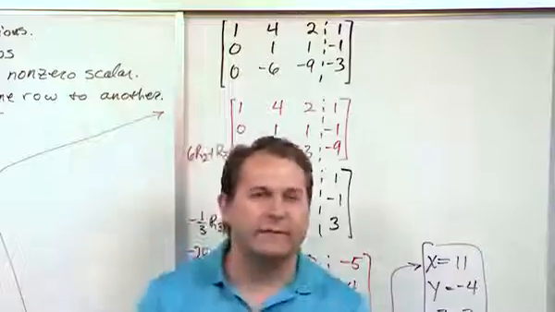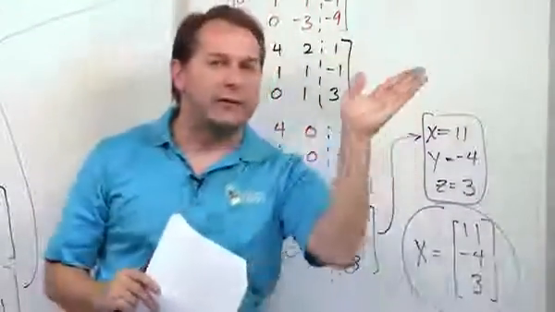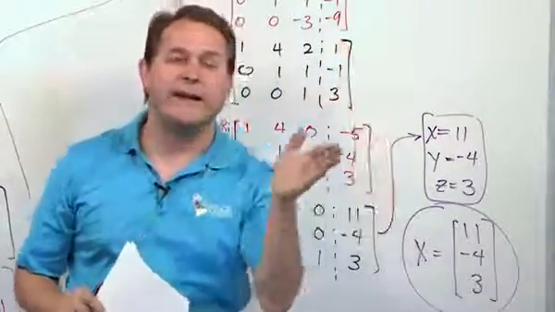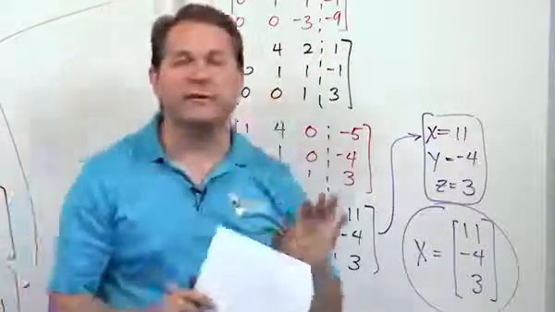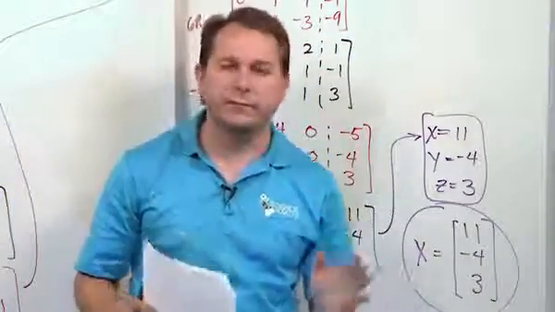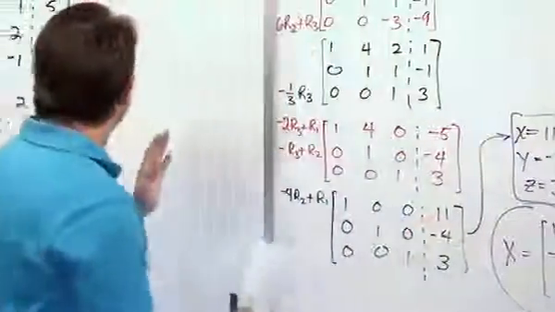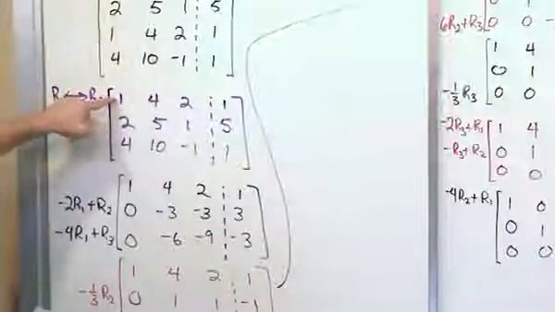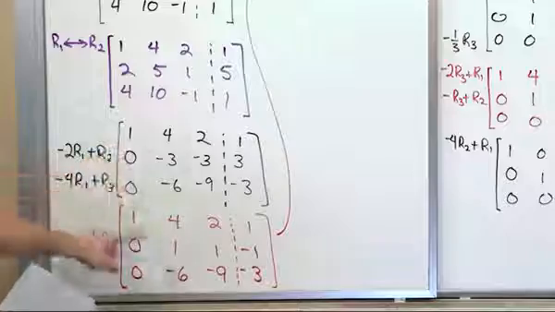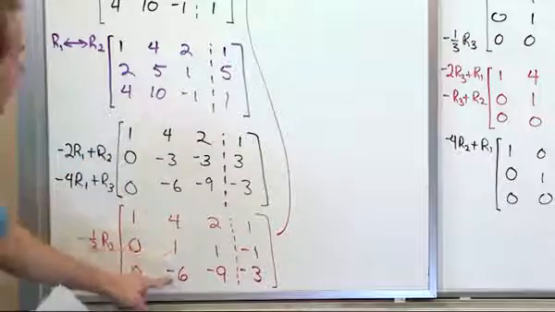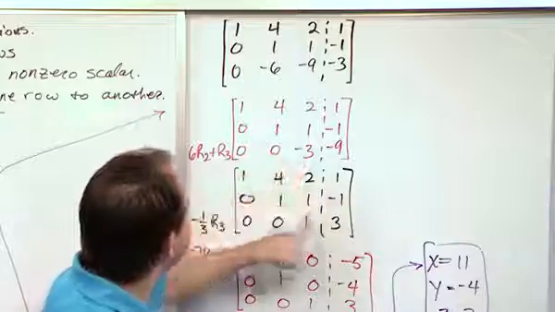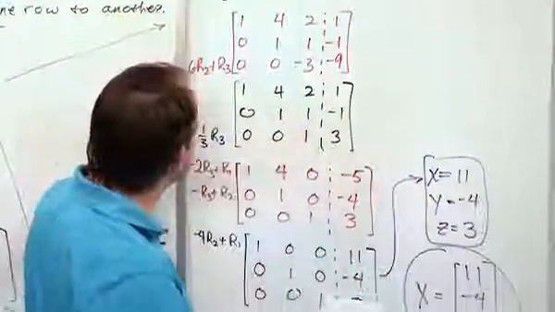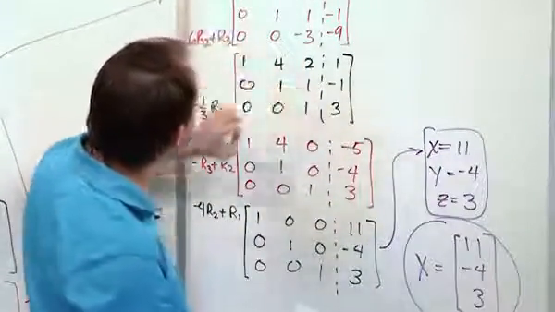So if I had to give you some advice, try to get your diagonal elements first, getting zeros down below first. Don't even worry about the top half of the matrix until the end. That's probably the most important thing I can teach you. So again, start by trying to get a 1 here, get zeros underneath, then get a 1 in this diagonal, then get a 0 underneath here, right? And then divide to get a 1 here. So right in the middle of everything, you should have diagonal 1s with zeros under them.